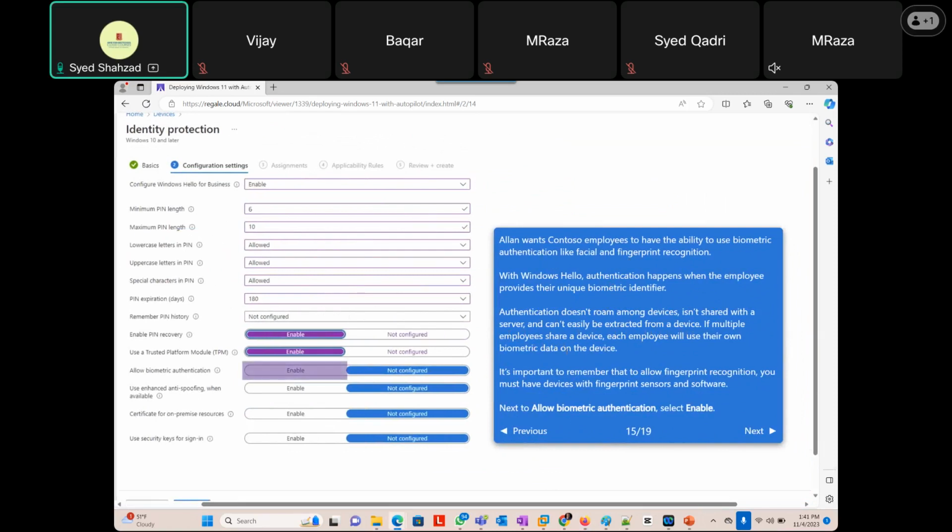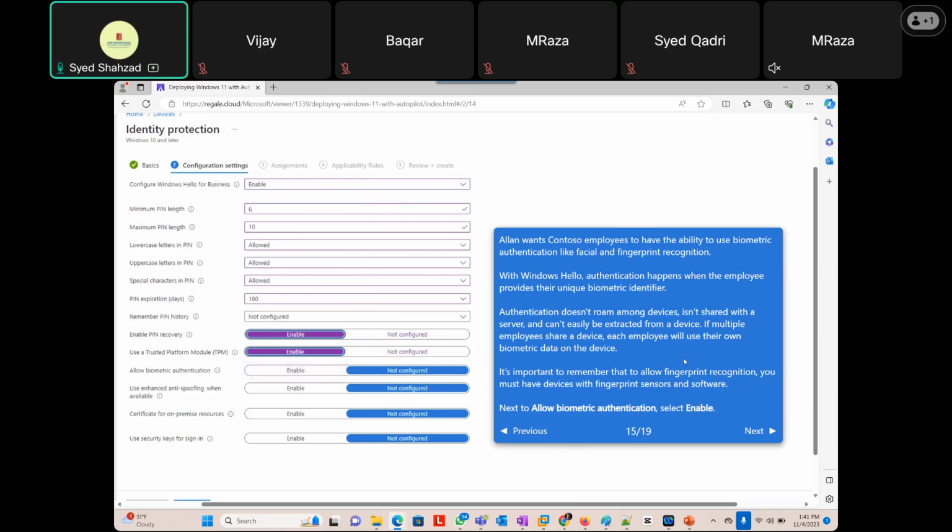If multiple employees share a device, each employee will use their own biometric data on the device. It's important to remember that to allow fingerprint recognition, you must have devices with fingerprint sensors and software, obviously. So the biometric hardware should be there, obviously.